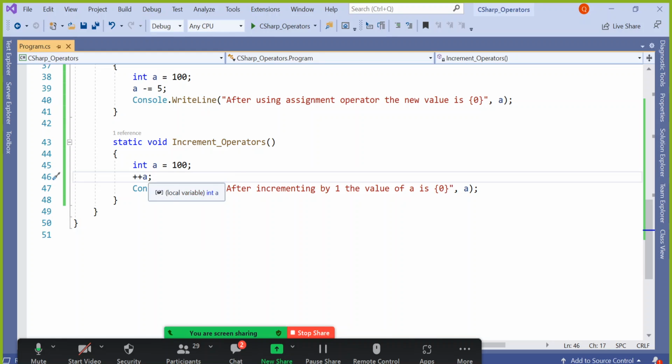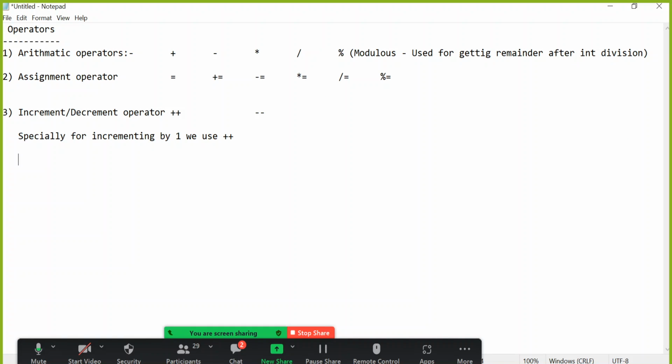Plus plus when I use it afterwards is called post increment. Plus plus when I use it before the variable is called pre increment. So the topic is to know a little more about pre and post. First I will say pre increment. Basically, when you use it independently for a single variable like this, there is only one task, don't you think? Here we have only one task called increment. Am I correct? But if I write b equal to a plus plus, how many tasks are there in this line? Can I say here we have two tasks, called increment and assign? Don't you think so?